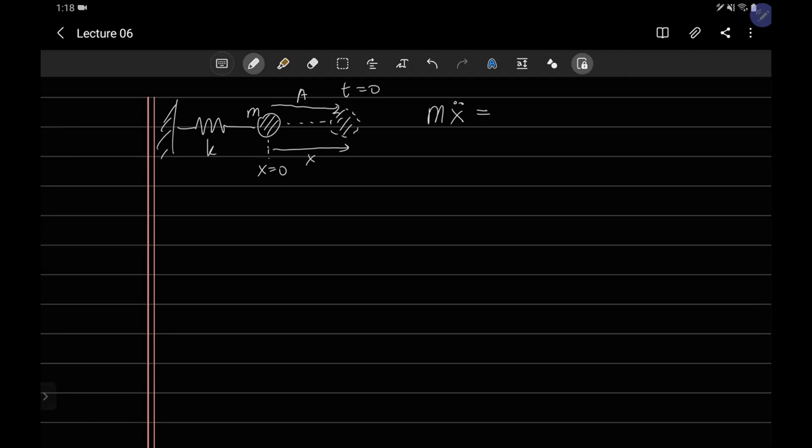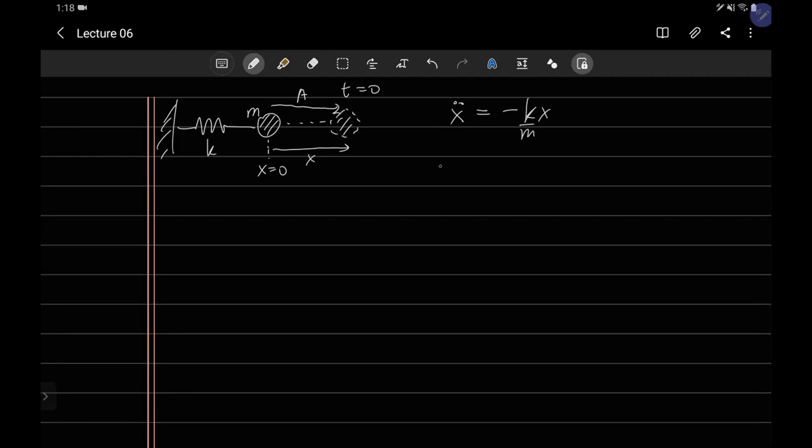Then what about the direction? If the spring is extended to the right direction, that means that the spring will apply a force pointing to the left direction on this mass. So to reflect the fact that it is a left direction, we have to use a minus sign in front of the kx. So this is the equation for this one. And of course we can just move this mass to the denominator for this guy. Then what is the solution for this one?